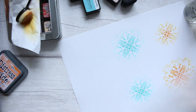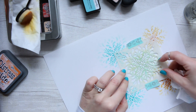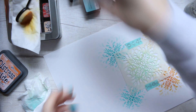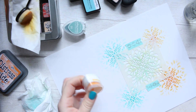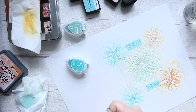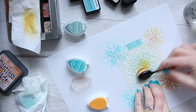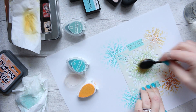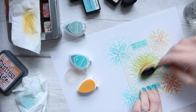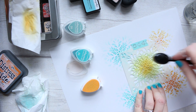What I want to show you next is how to blend colors. I'm going to do it right here in the middle where I have some space. Let's now do blending — I want to add a bit of this mango madness with the turquoise gem color that I used just before. So what I'm going to do is start with mango madness and put it right in the middle. If you have not cleaned your stencil properly and there is a little bit of previous color left, it will kind of blend into your stencil.